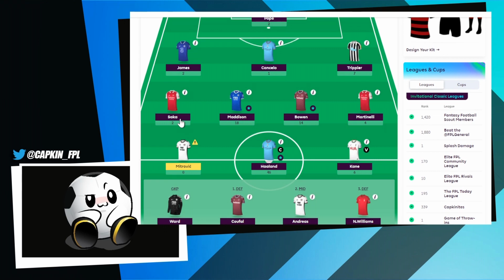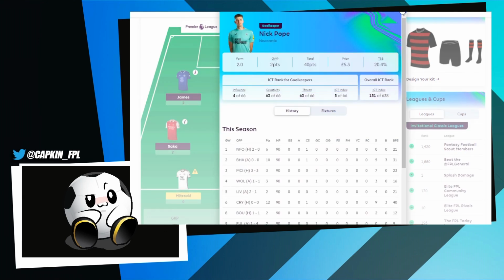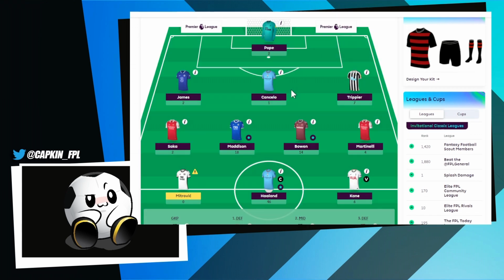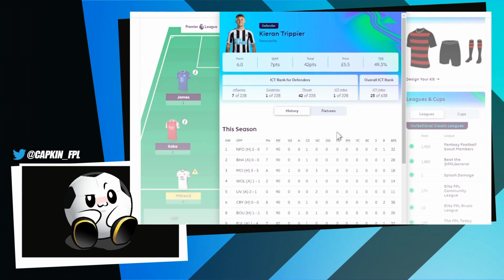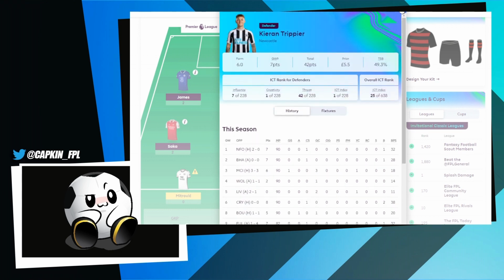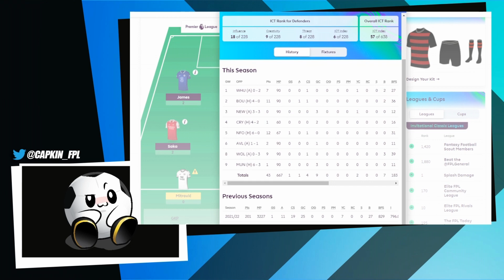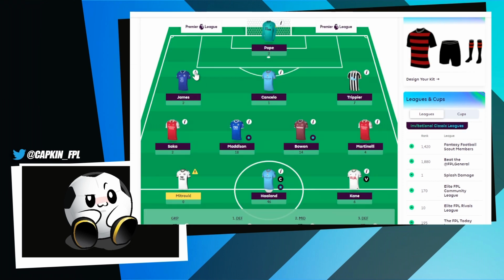As you can see, Nick Pope in goal with only 2 points. I already spoke to you guys about my team on how well they did for Game Week 9, so I'm just going to quickly go through it. On the game on Monday, Trippier kept the clean sheet because he came off around the 82-minute mark, and then Newcastle conceded. Cancelo with 1. Can't really say much about that. James with 2 against Crystal Palace, because Crystal Palace scored against Chelsea.